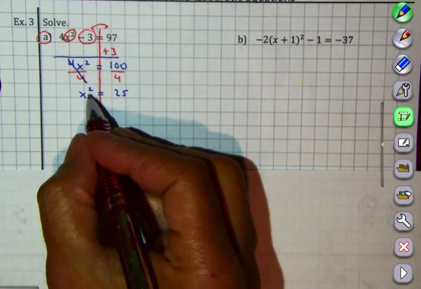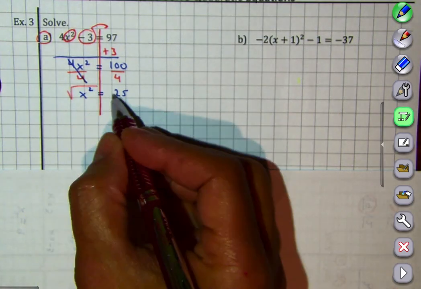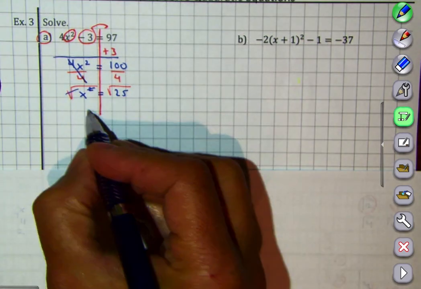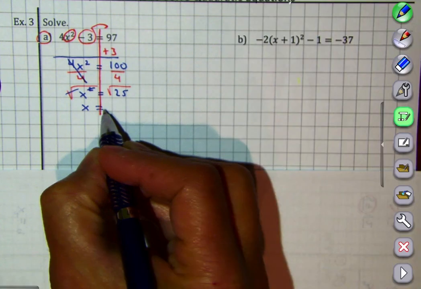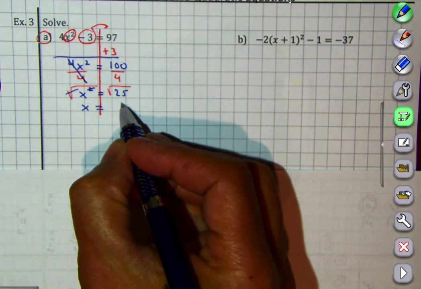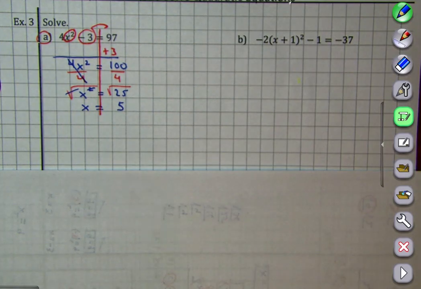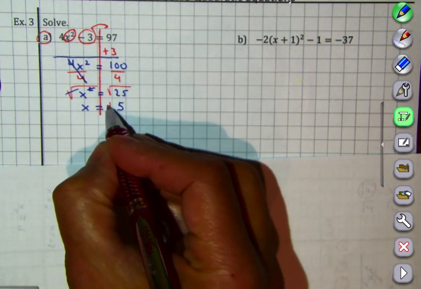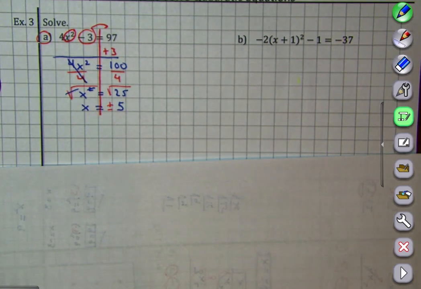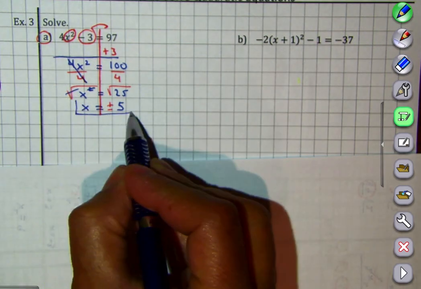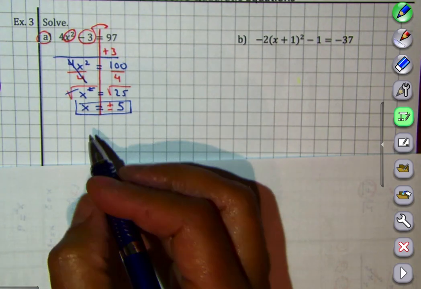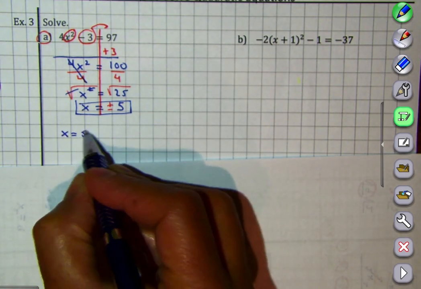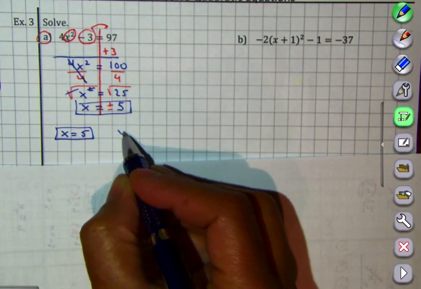And now I need to get rid of the square, so I can take the square root on both sides. My square root and my square cancel, so therefore I have x equals the square root of 25, which is 5. Remember, you don't need to do the factor tree because this is a perfect square. So you will just end up with plus or minus. And don't forget your plus or minus. Sometimes you will see the answer listed as this. Sometimes you will see it separated, one with a positive 5 and one with a negative 5.